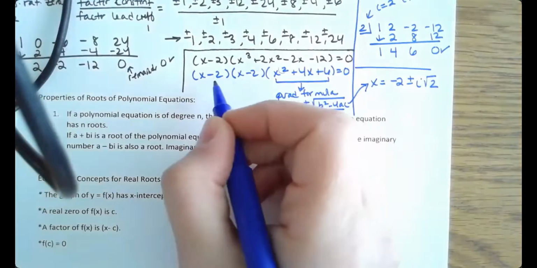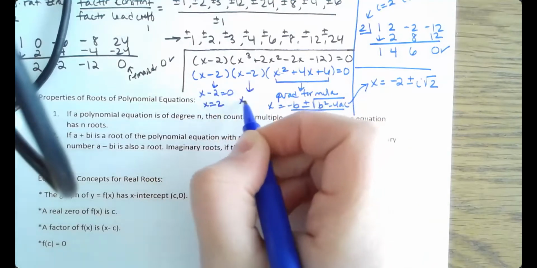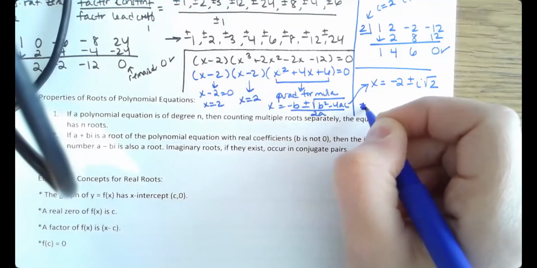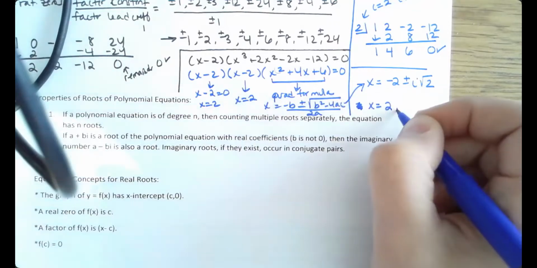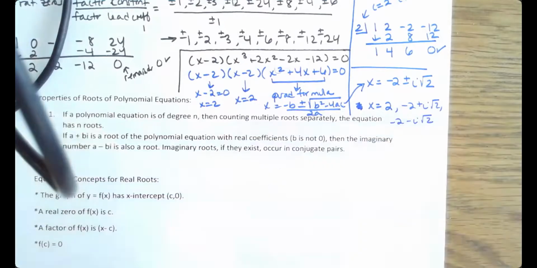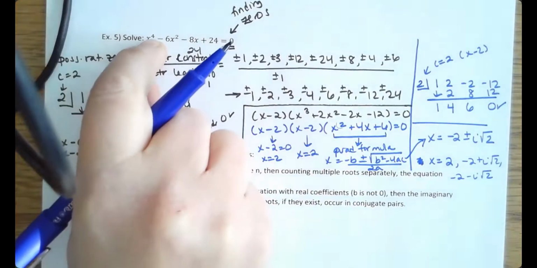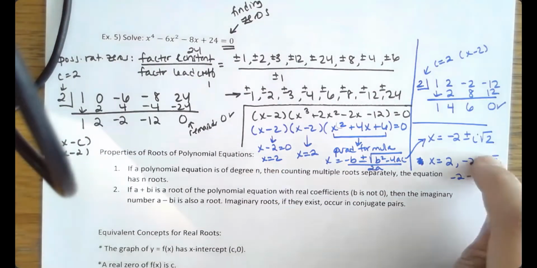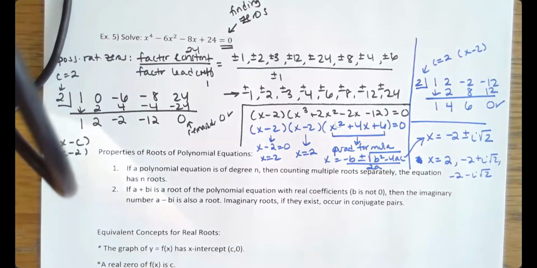Now these over here are also still solutions, right? This is going to solve to be x equals 2, and this one is also going to solve to be x equals 2. So our roots here, or our zeros, or our answers, whatever you want to call them, are 2. 2 again, I don't have to write it twice. And then -2 plus i root 2 and -2 minus i root 2. Now remember, because we have a 4 here, you can have up to 4 solutions. So I actually do have 4. I have 1, 2, 3, 4. Now I do have a repeat here, but you can still see where those 4 solutions come from. So these are the zeros in this case.